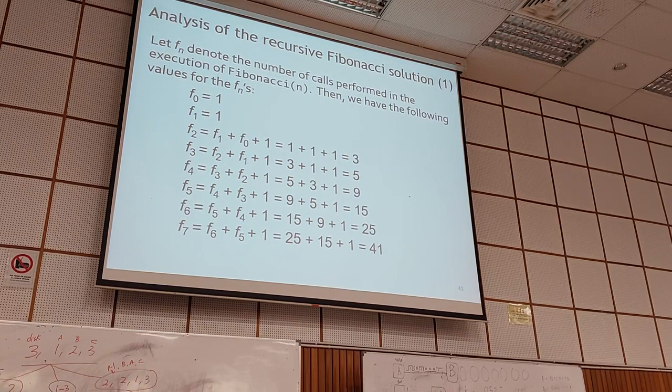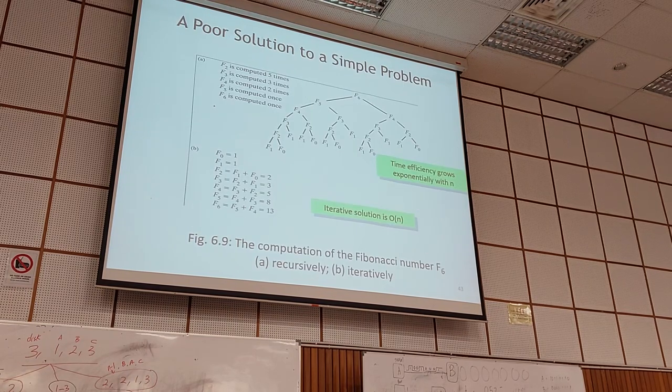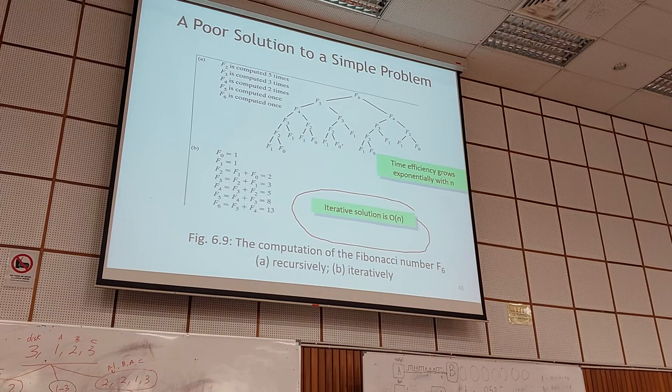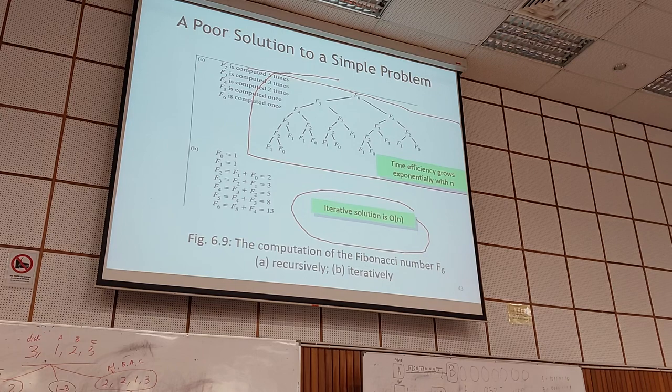Now, but when we analyze it, there are many steps involved. So how are we going to calculate this value, compared to our iterative solution? Remember just now I wrote down like this, right? This is how you find the solutions on the board. But for the iterative solution, it's very fast. Using a loop is much faster than using recursion.